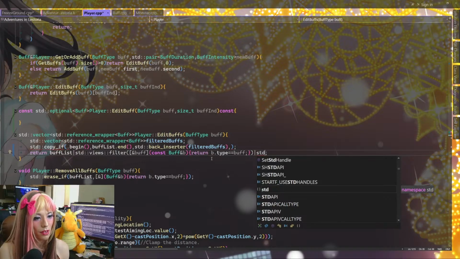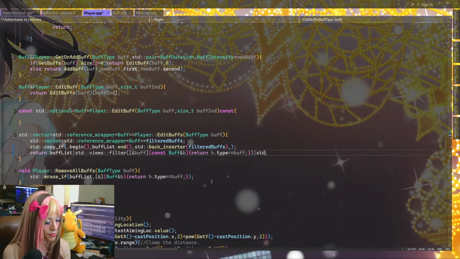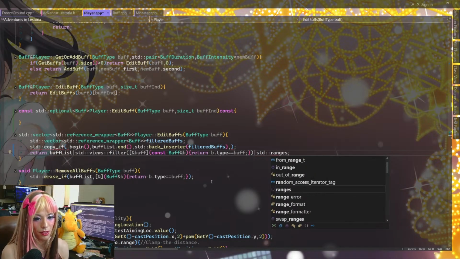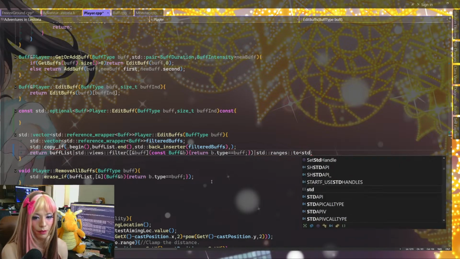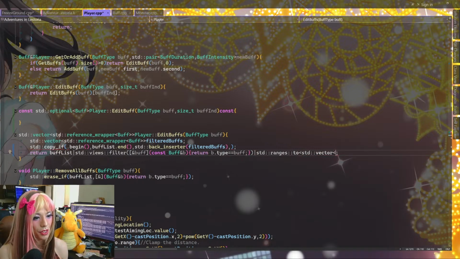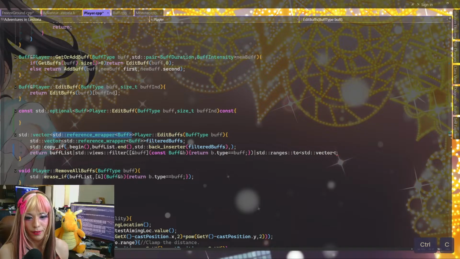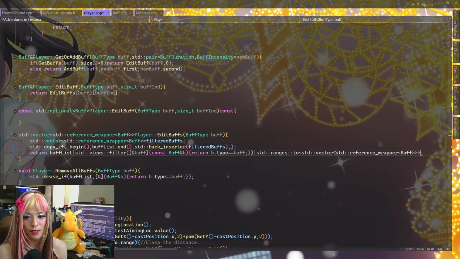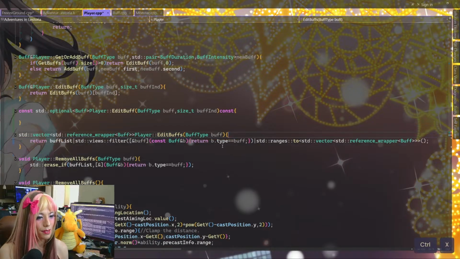So this is doing standard reference wrapper buffs again, which I think we made it work last time by doing standard ranges 2 and explicitly specifying that conversion, right? I did it by accident earlier, but that actually worked. I wasn't expecting it to work, but it did. So maybe that is correct.